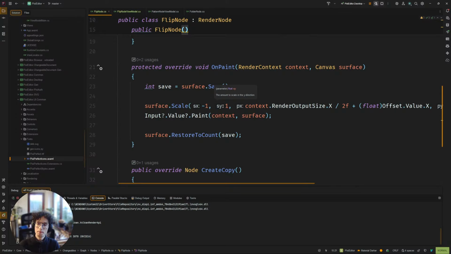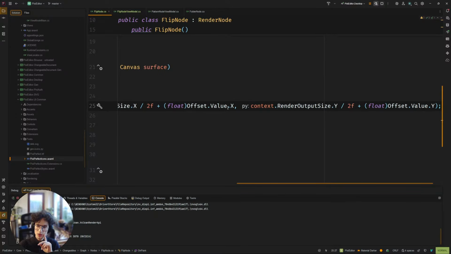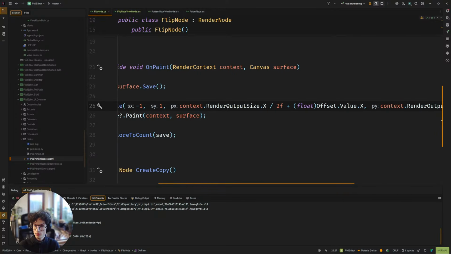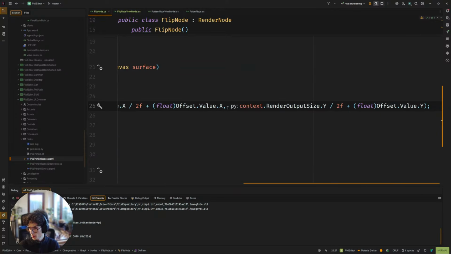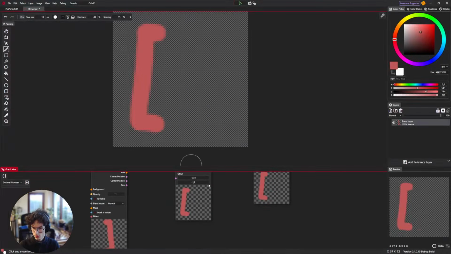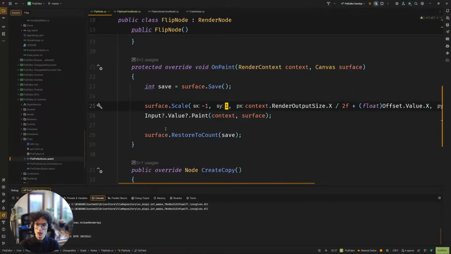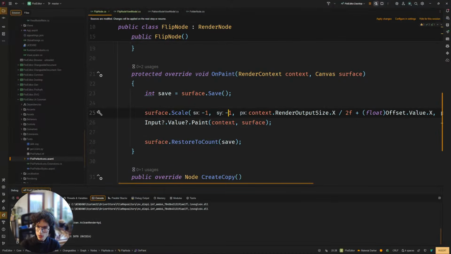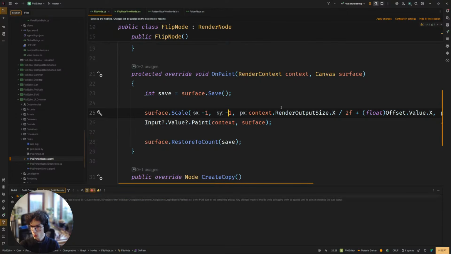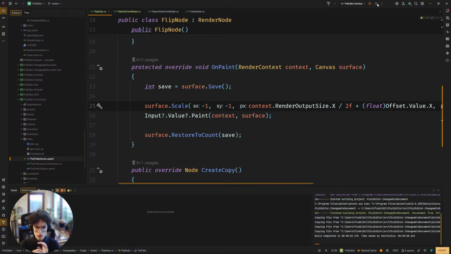Okay, yeah. The Y is 1, so I think it makes... No, it does not make sense. Or it makes sense? The code looks fine, so it probably makes sense, but I don't see it now. It flips X. I wonder if I change the Y to -1, because it now should flip it vertically too, not only horizontally.